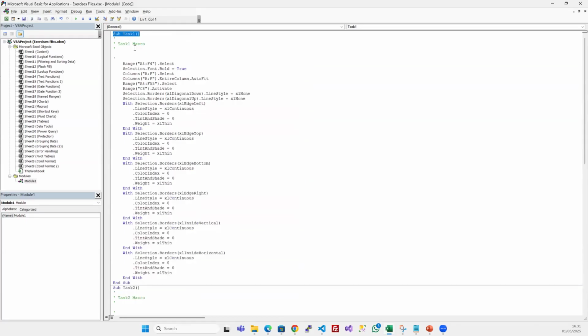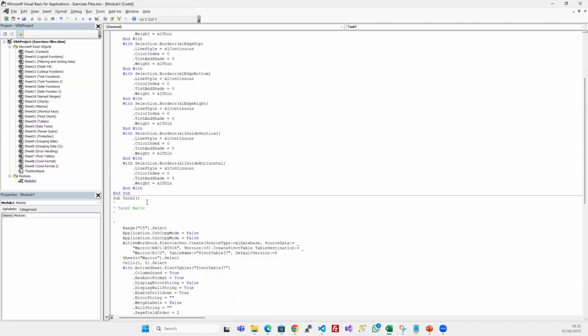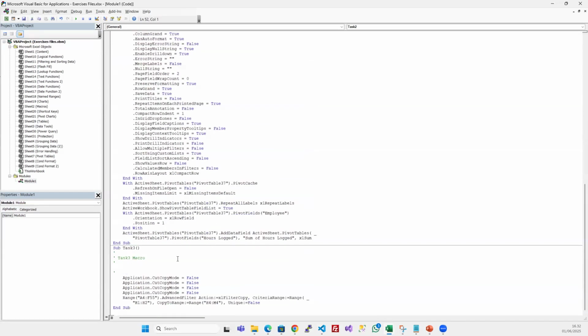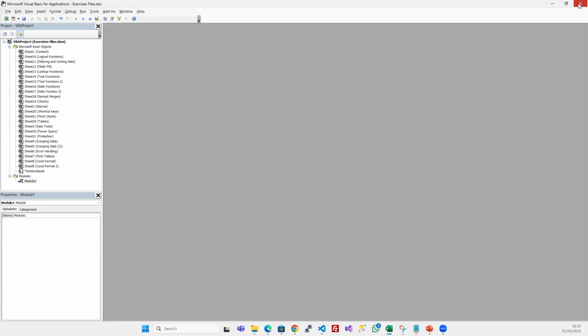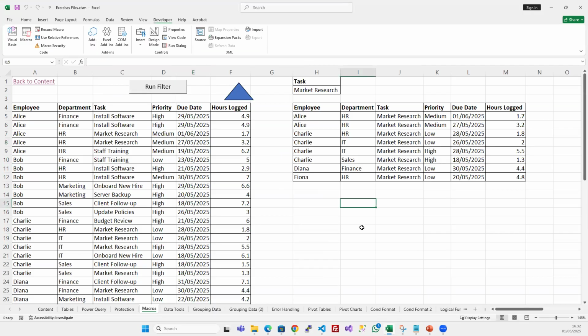So that's task 2. And these are blocked into what they call subroutines in VBA. So this is the first subroutine. This is the second subroutine, which is the second macro, and this is the third subroutine, which is the third macro. And they're all housed in this file called the module. But again, this is a bit more advanced stuff. It's VBA. I'll probably have a class in the future to teach VBA for maybe a bit more advanced Excel users. And if you'll be interested, I'll let you know when I'm going to do that.